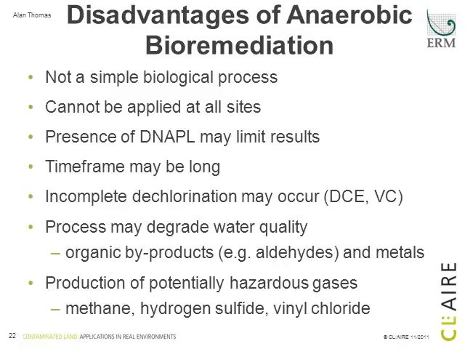The process itself may result in a degradation of water quality. There may be organic byproducts formed, there may be solubilization of metals, and there may also be production of potentially hazardous gases as well. Effectively you're creating a very strong anaerobic environment, so you'd expect to see methane gas being produced in the unsaturated zone, potentially hydrogen sulfide, and as we've mentioned, vinyl chloride as well.